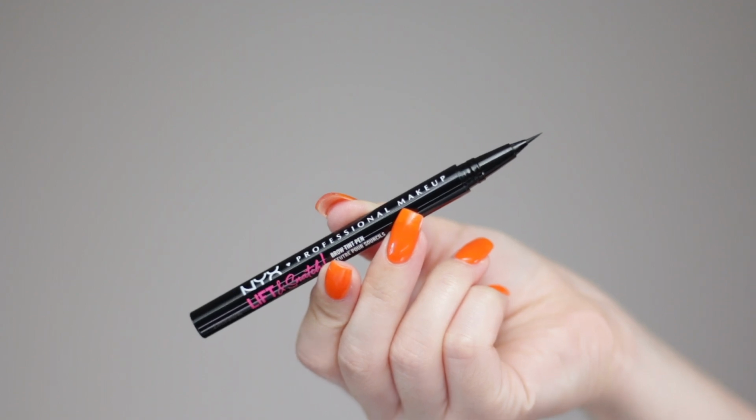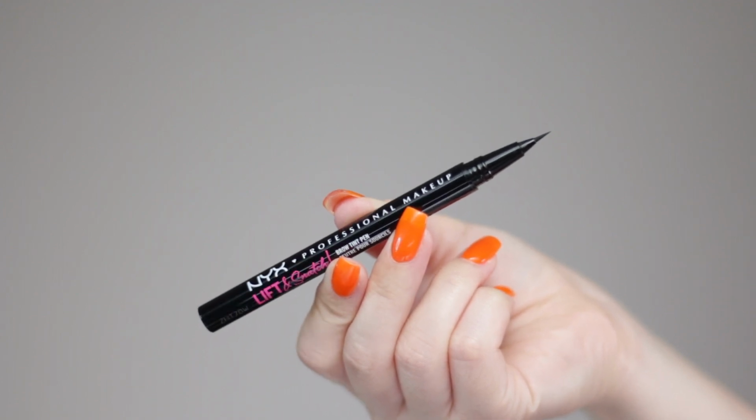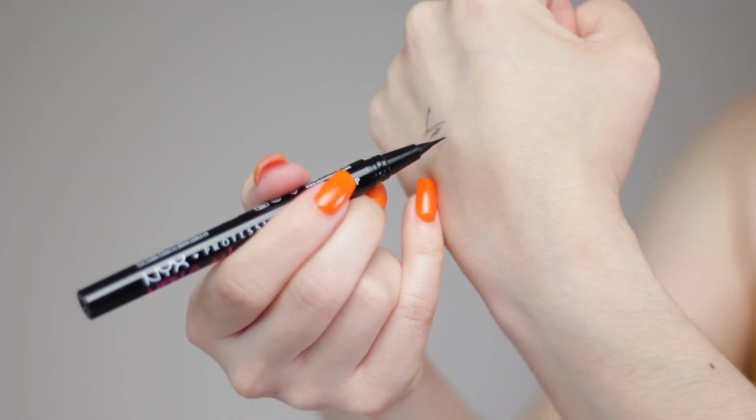The point of the matter for me is just to go in and fill out any area that I feel like I have a bald spot or I need definition. And again, it's not going to take away from that laminated effect, but it's just going to perfect the brow look just like this. So we're going to go ahead and do that. I'm going to be using the NYX Professional Makeup Lift and Snatch. I believe this is the color espresso.